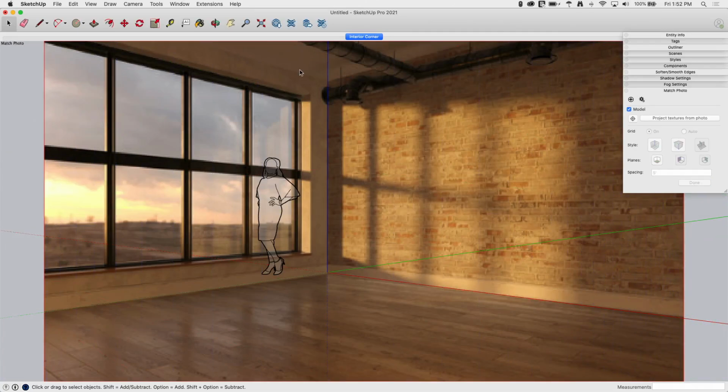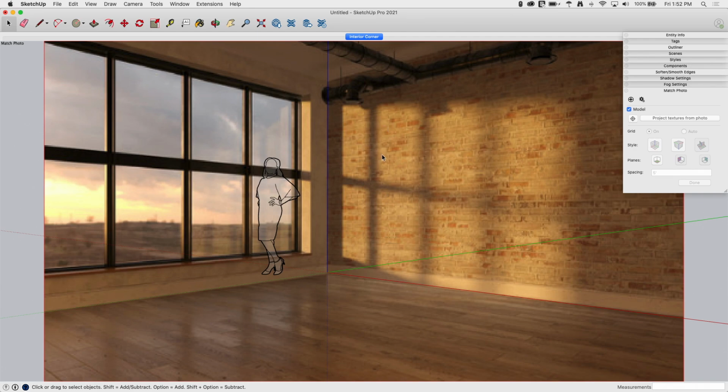Something that's important to note is that when you do match photo, of course, it creates a scene. The name of the scene is whatever the file you imported was. So if you have a picture you took on your own phone and it's called IMG 372-7864, that's going to be the name of your scene by default. You can, of course, rename it in the Scenes tab or right click on the tab here and rename it. But it is going to use that name by default. You can change it.